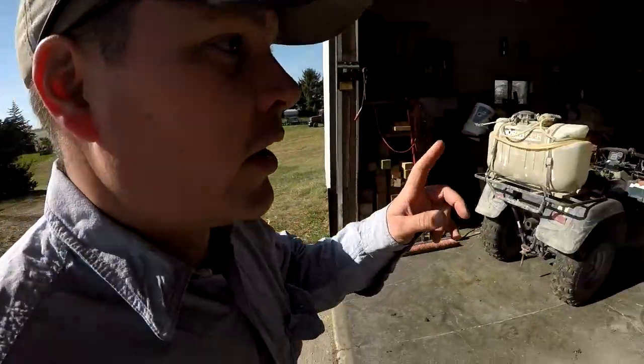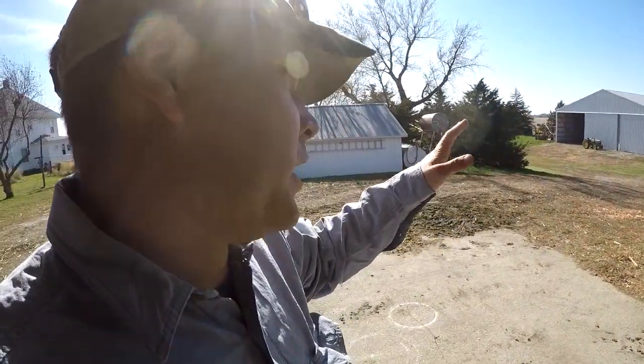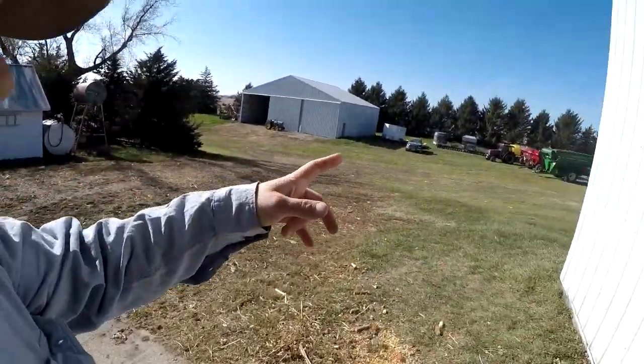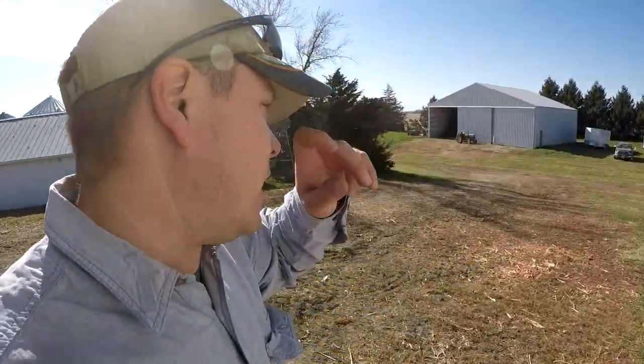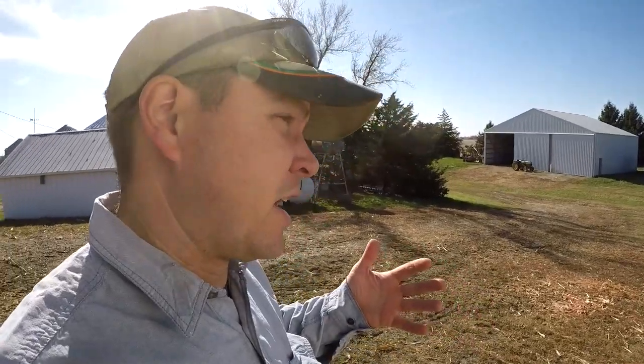So I got the corn head off the combine, so it's in the storage shed, and pulled a bunch of stuff out. The grain cart is still sitting out here drying, so hopefully I'll shove it in later this afternoon. Got the chisel plow hooked up to the TG and the Hinniker unhooked, and I did a little bit of chiseling on some endrows to take out some compaction where we tend to drive a lot getting in and out of the field, mostly with the sprayer, but to some extent wagons and other farm equipment also.